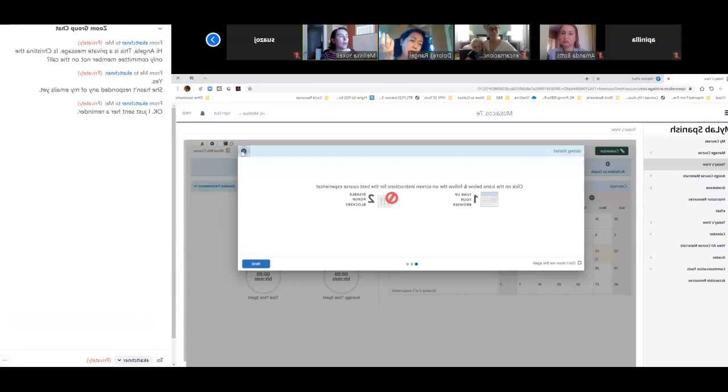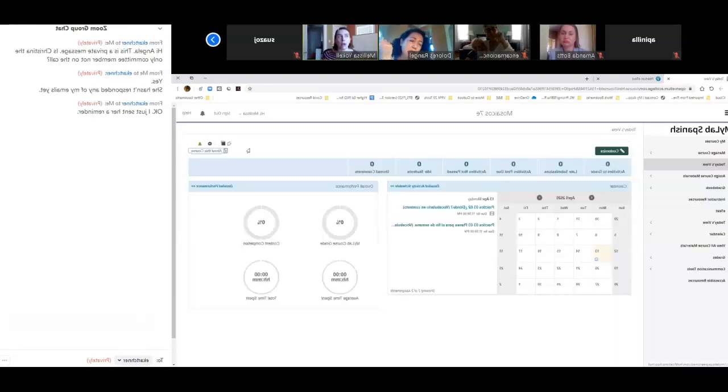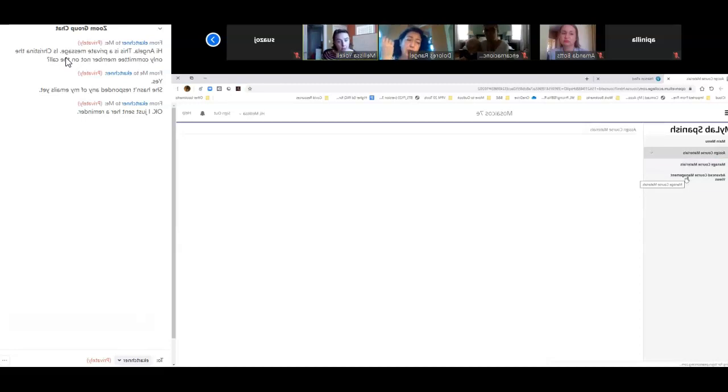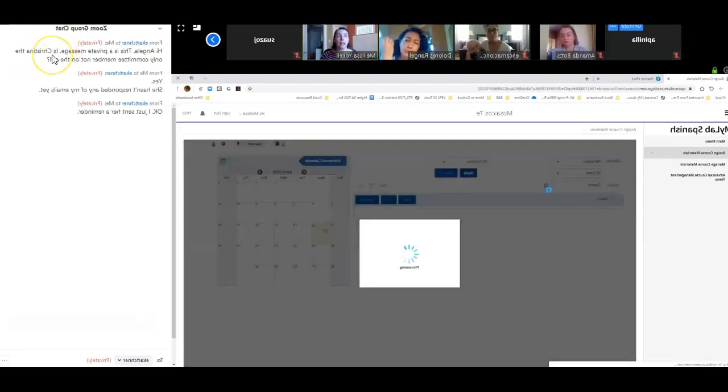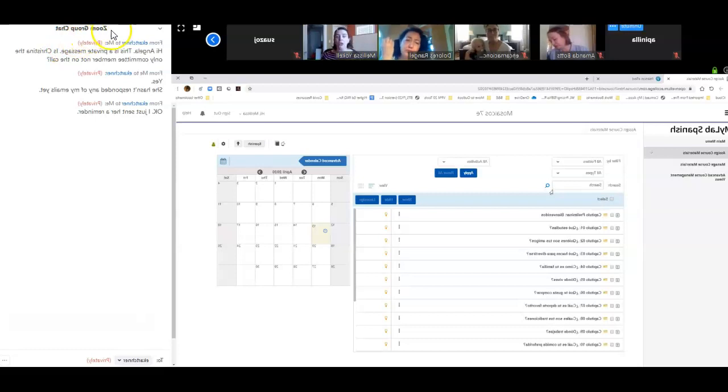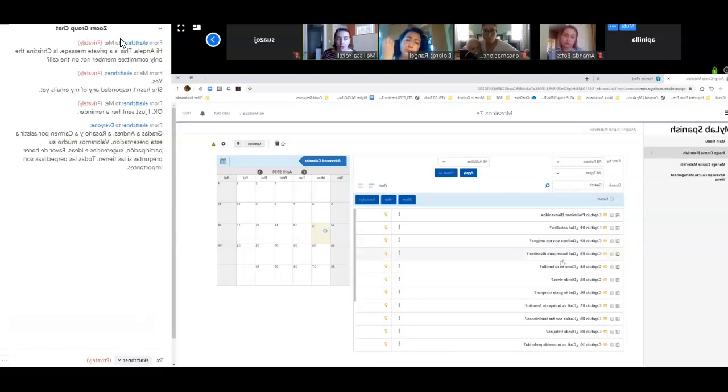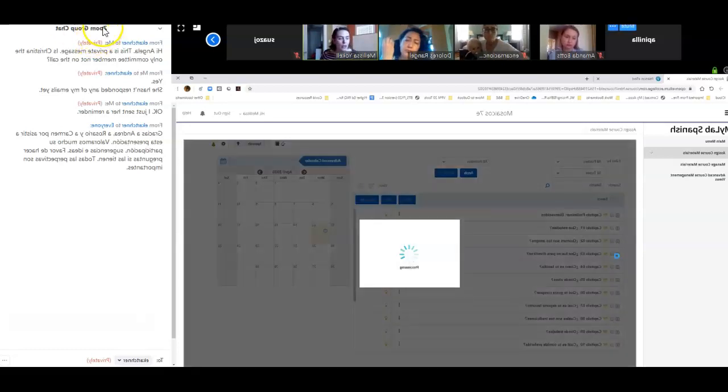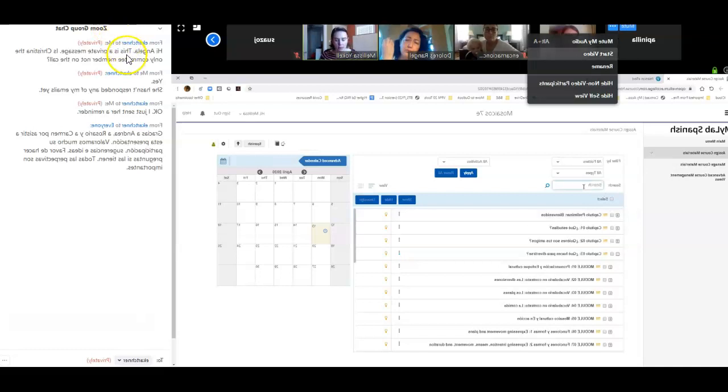Yep. So you can put a link to a rubric right in there. If you have a rubric posted, you can put the link right to the rubric in there so the students can see the rubric. The default live chat activities in MyLab Spanish for Mosaicos are the situaciones, as well as the conversación portions of the IPS. So obviously the situaciones are technically designed for 2 students, but you could edit them. You have a third portion set up in there, or you can create your own for more than 2 students. Let me find a live chat.